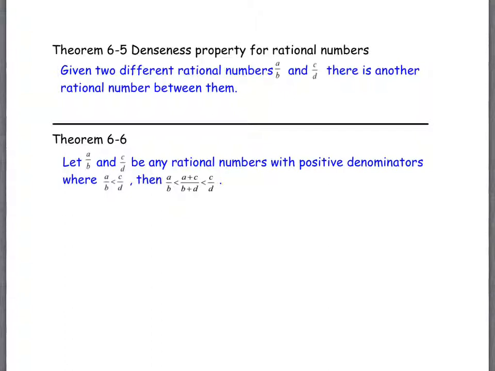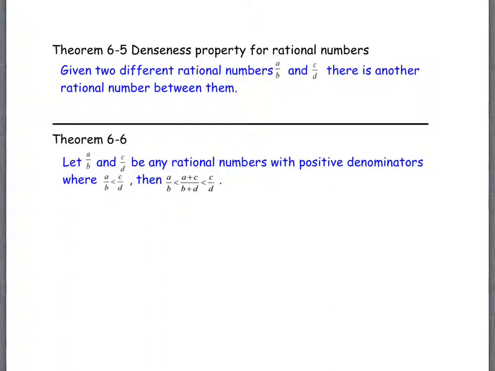And she says something about the fact that you can't ever actually meet at a point, because in order to do so, every time you do this, you have to half the distance. And if you always half the distance, you'll never get there. Well, that's related to this idea of denseness property. The idea that anytime you've got two numbers, you can find a number between them because all you have to do is half the distance. And you can continue that process, so there's lots of numbers between them. There's not even just one. There's plenty of them. And so this theorem, Theorem 6.6, actually tells you a way to do that.